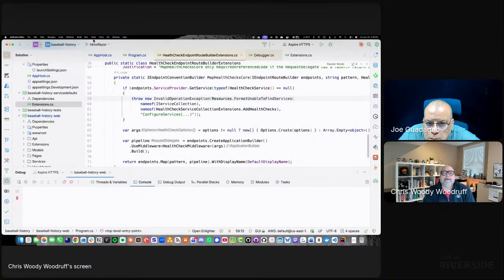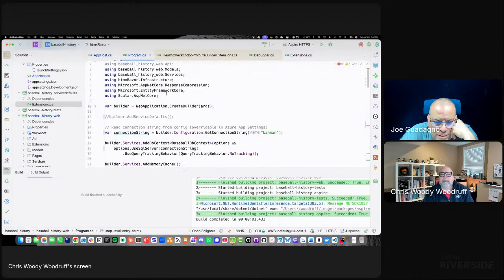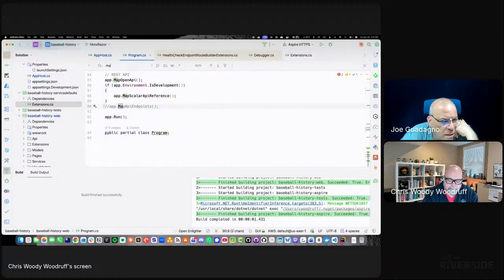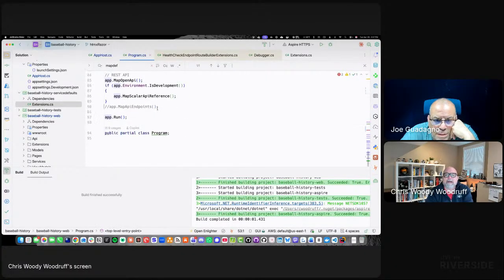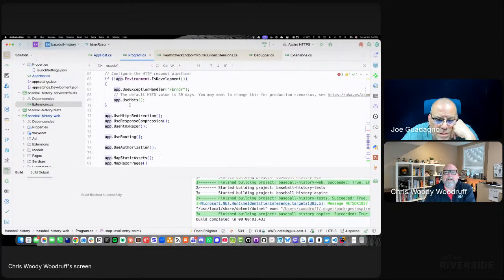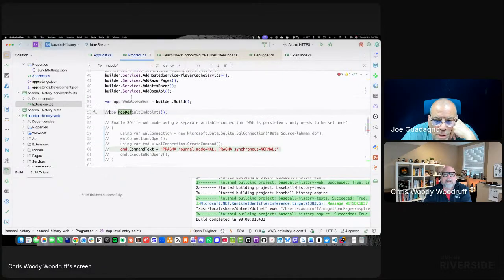Let's clean solution and rebuild. Is there a map default endpoints running? I would search for that, because that's the method that seems to be breaking. Yep, right there. So you commented that out? No, commented out that one. Yeah, we commented out the other one before. Nope, we never did. Oh, I told you to. You just don't listen.